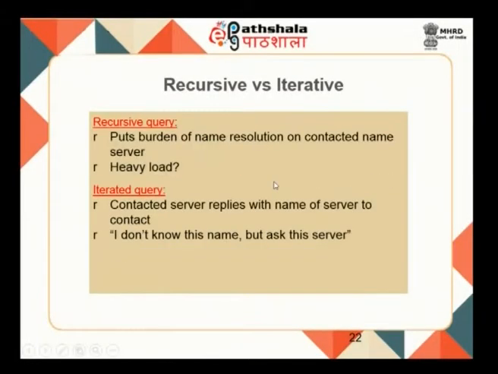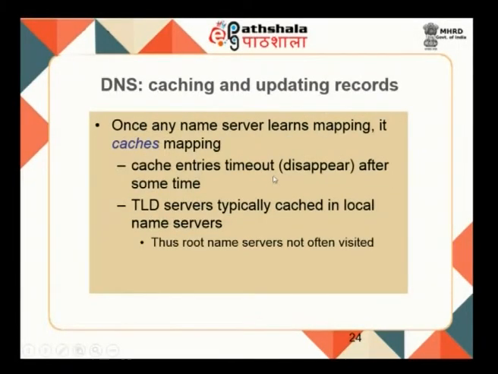Now, another point to remember is that whenever we use caches, we also have to keep track of how long that information in the cache is up to date. So, there is always a time to live field associated with the entries, that is, how long this entry can be considered valid, the validity time for the cache entry. Once the entries are in the cache, a timing is maintained along with them, and once the time is over, a timeout occurs and the cache entries will disappear. In which case, again you will have to contact the original top level domain servers and so on.